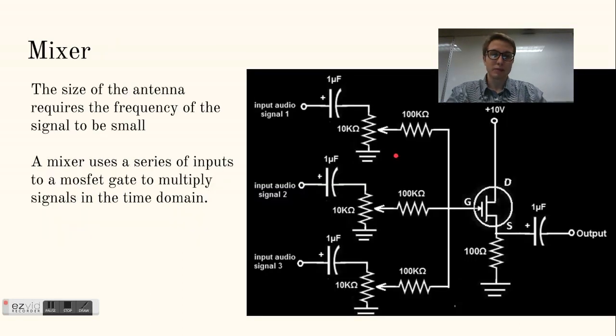A mixer is employed where we have one signal, which is our carrier frequency, then our audio signal going through it. These are multiplied together in the time domain, which means they're convolved in the frequency domain. This goes into the gate and generates a new signal across the gate, across DS, the drain and source. This new signal is then a frequency shifted audio signal. The frequency shift is usually on the order of megahertz. That way we only need a really small antenna to make a wavelength that large. You don't want to carry around a 200-foot antenna in your pocket. That's a little cumbersome.